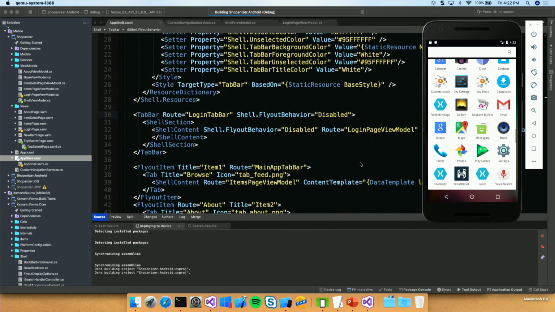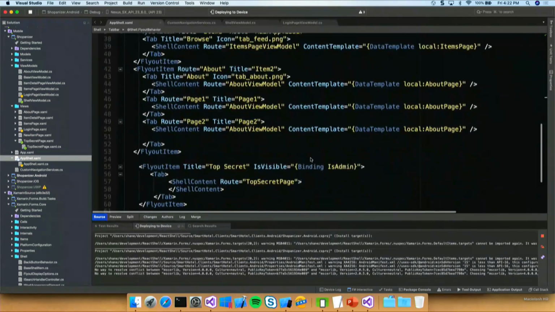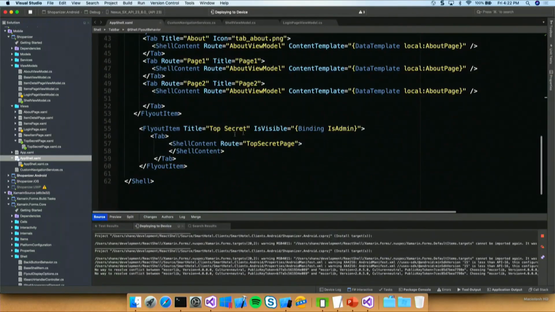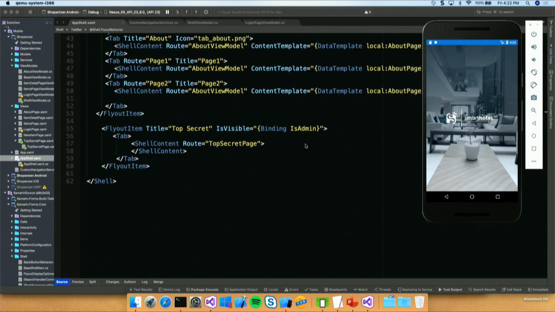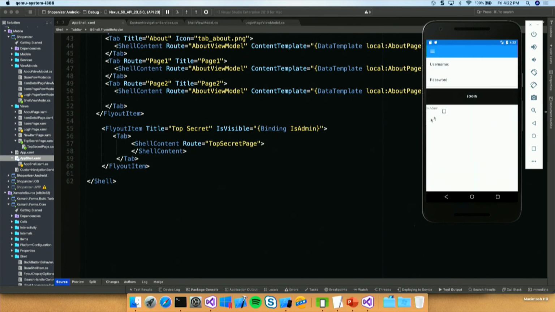So this is now showing the idea of, say, an admin section. Down here, I've created the top secret section, which is based on whether the user is an admin. This is a way to show different areas, and I'll show you this working real quick with the checkbox. Who's excited about the checkbox? Let's hear it for checkbox.